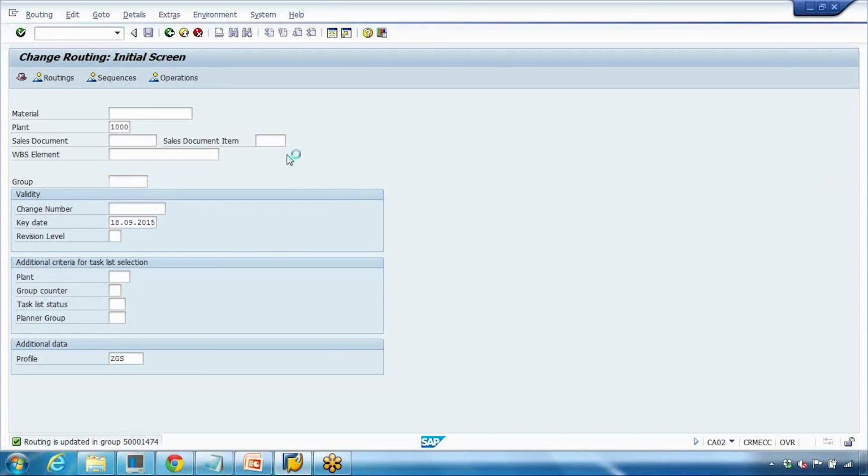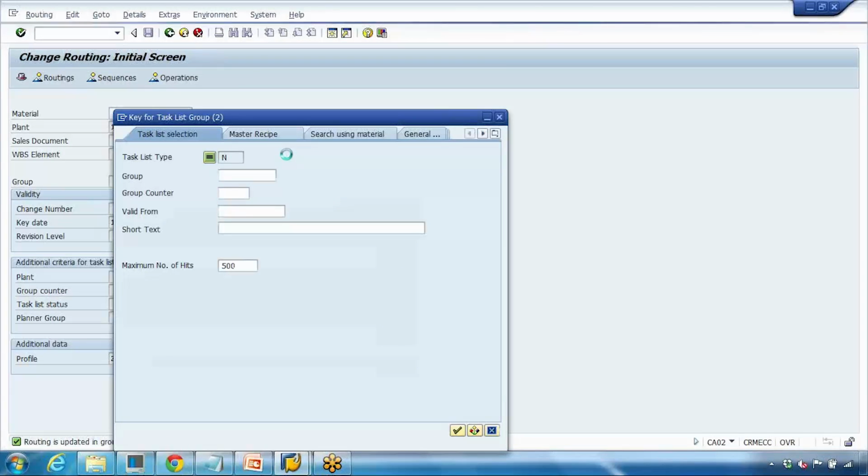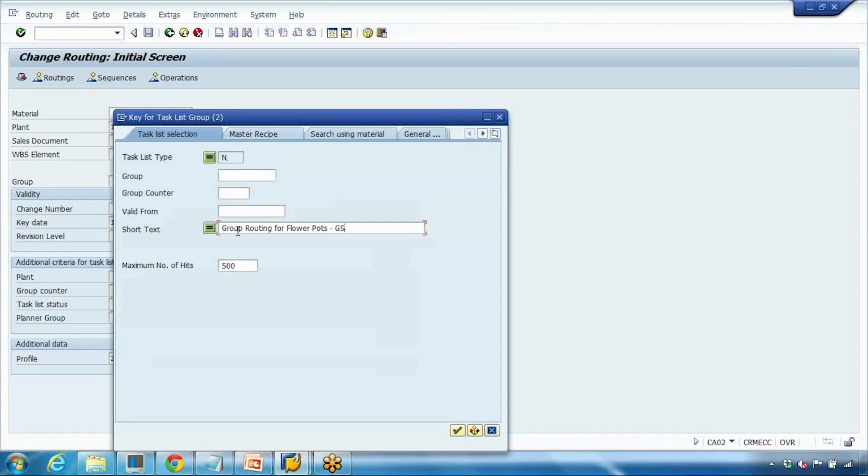It will open the search screen for you. Here enter the short text, whatever text you put in your routing. For example, if I put this, say flower star, everything starting with the group routing for flower.